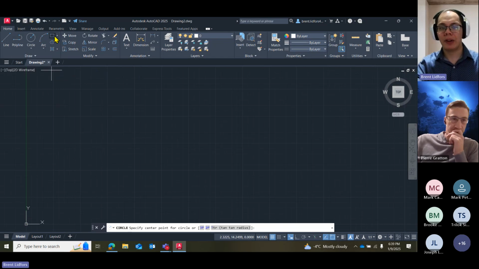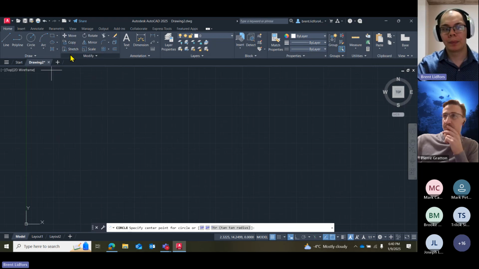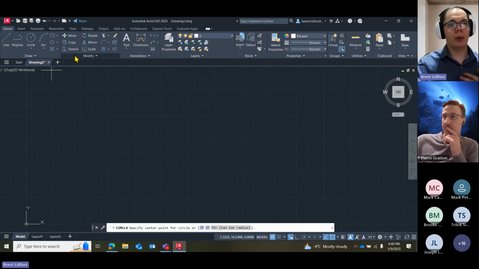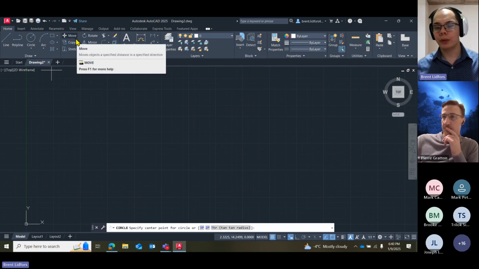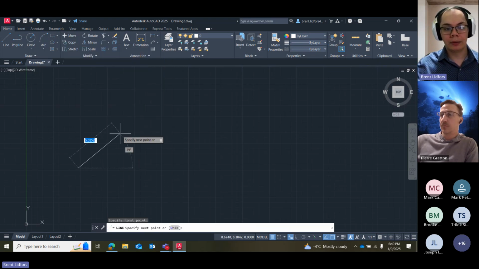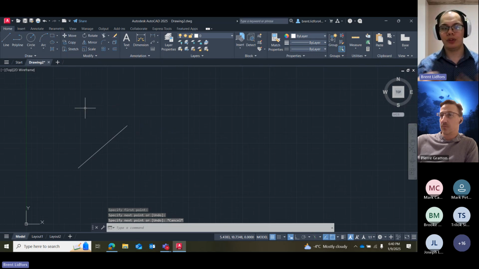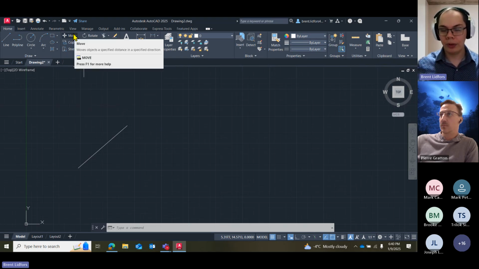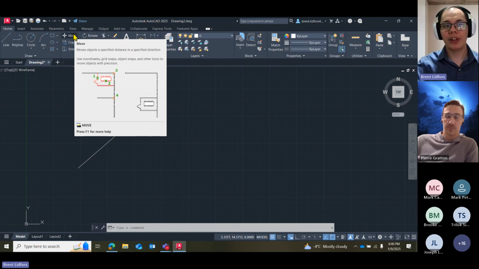After my draw panel here, we also have modify. This is another big one that we're going to be using pretty often. The modify panel has all of our tools for modifying existing pieces of our drawing, things like move, copy, rotate, anything that's going to edit or modify things already existing on our drawing. So if I go ahead and draw a line, that line is drawn from the draw panel. Then if I want to modify it, all of these settings in the modify panel are going to do some sort of change or edit to that pre-existing drawing.